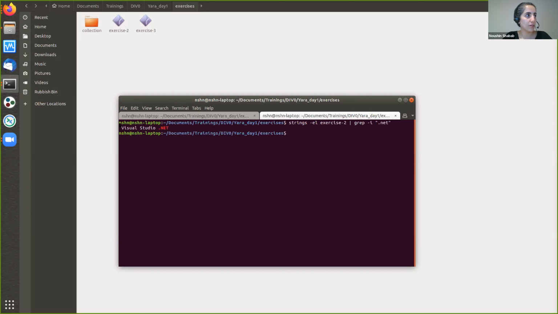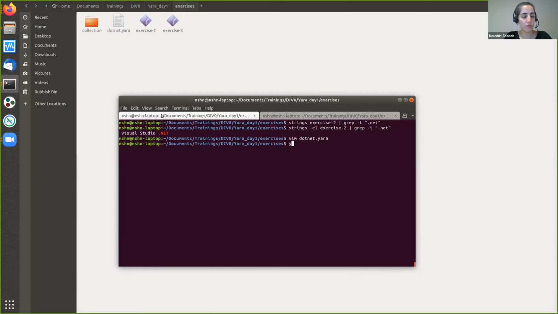I'll copy, select the string and put it here. Because it was a Unicode string, I add wide, and then we only have condition, and the condition would be a. So let's see if it works.